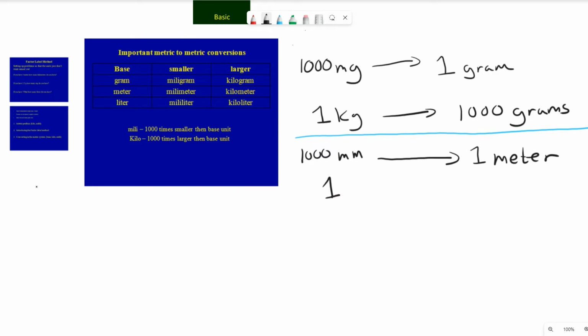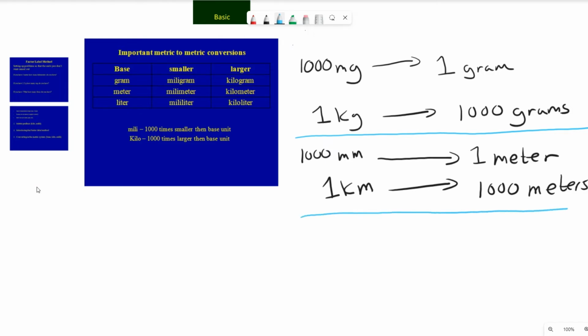So if I have 1 kilometer, that means I have 1,000 meters. Kilometers is what they tend to use to measure. It's almost like equivalent to miles. It's not the same length as a mile, but it's kind of in that same range. So if you want to just kind of think of how big a kilometer is, think of it as being about the size of a mile. It's not the same as a mile, but it's kind of in that range.